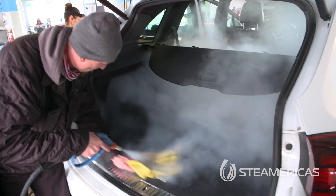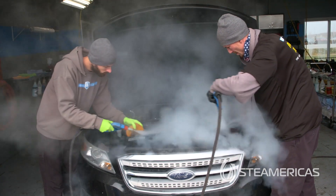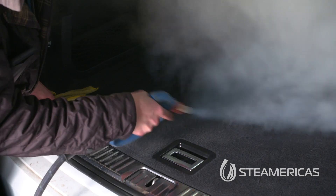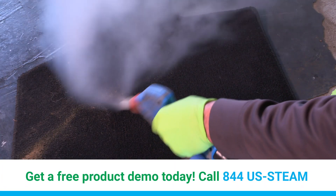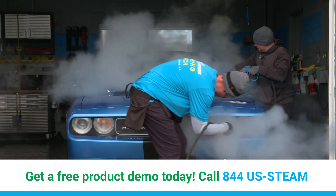Here at Scott's Finishing Touch we are trying to keep up with the newest and best technology for the detailing industry. That's why we love our steam machines. It's safe for us, safe for customers. As soon as it touches soil or dirt it softens it and blows it off. It's actually going and blowing debris off of the clear coat safely and doing it chemically free too.